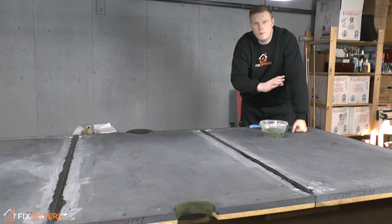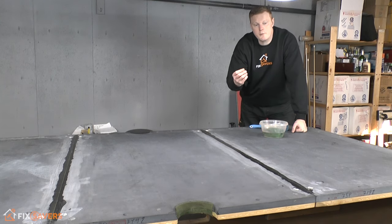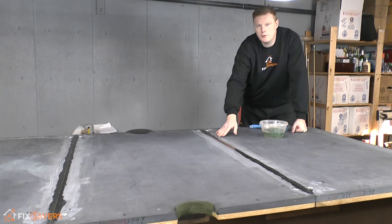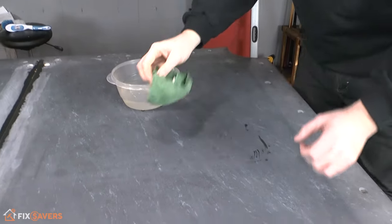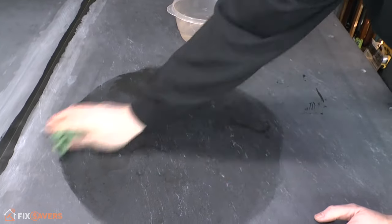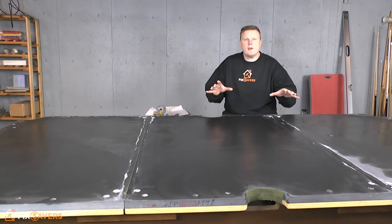and just give it a bit of a wipe over the surface gently. That'll just help remove any kind of dust or particles that are remaining on the surface. Again, when you're using that cloth, try and avoid your beeswax join. So work either side of the join, not over the join itself. We want to leave that now for probably about 20 minutes or so to dry out.